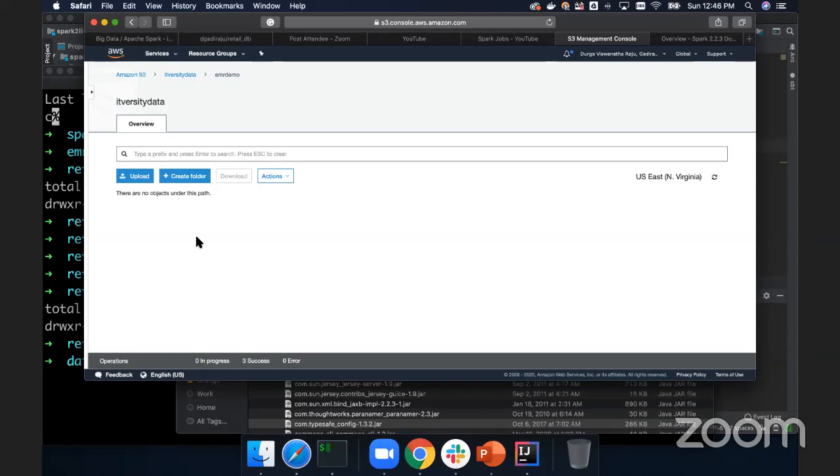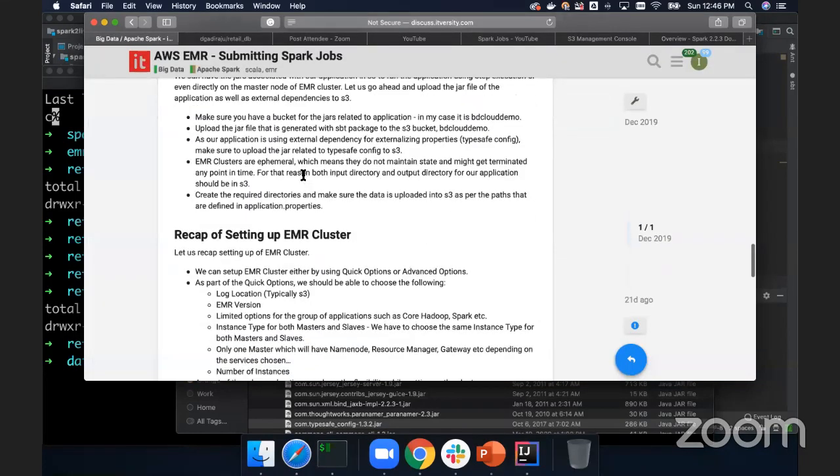Once the program is successfully run, we will see the files and folders here. One folder, which is nothing but retail DB, and then daily product revenue, another folder, and then we will see a few files over there. We will come back to this after we run our code. Now let's get back to the material.